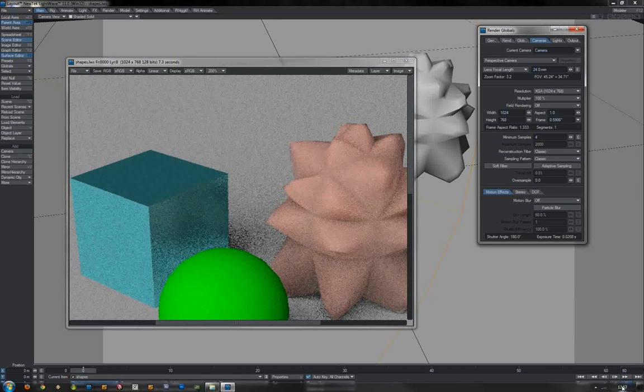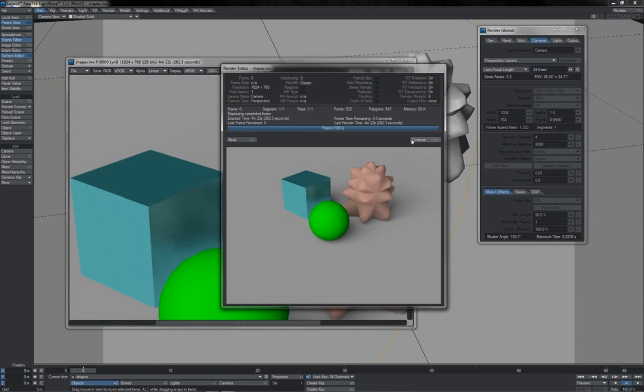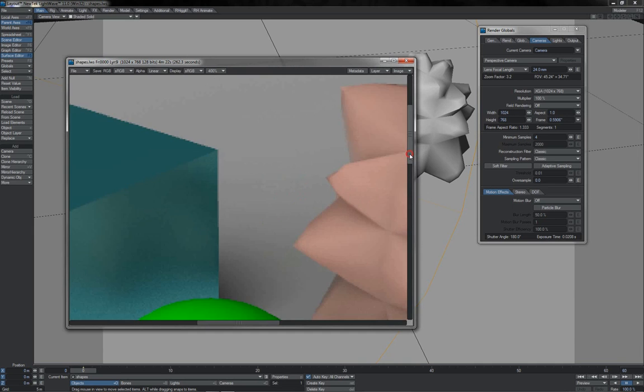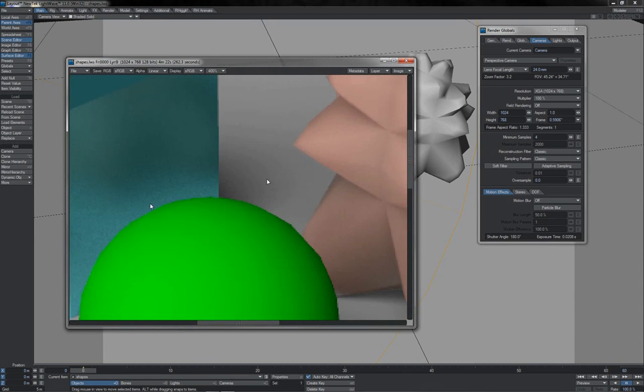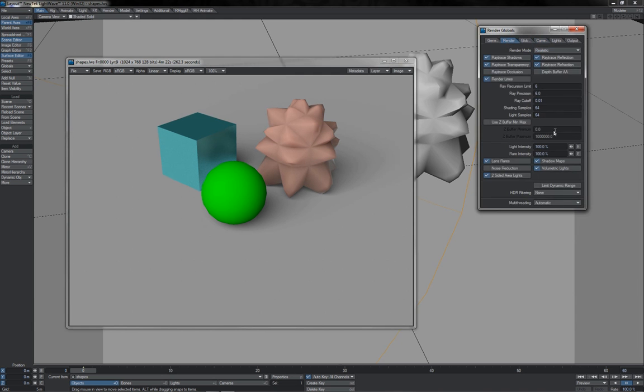1, 2, 5, 7, push F9. And here we go, nearing completion. Once again, we're hitting just around the 4-minute mark, ever so slightly over it. There we are, 4:22. And let's look at what we got. Nice clean edges, reflections, pretty good shadows, and a decent render time cutting in at 4 minutes here. So by trading off our camera samples against our light and shade samples, we are able to optimize our render.